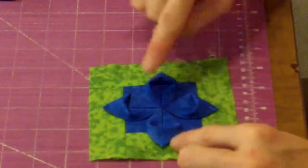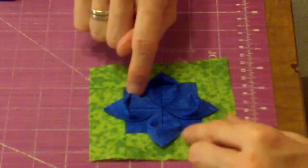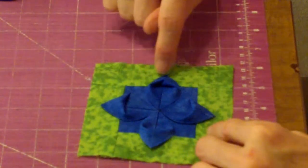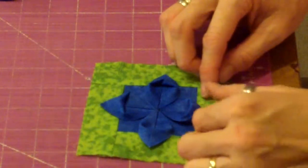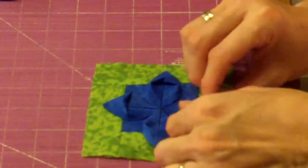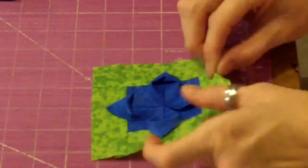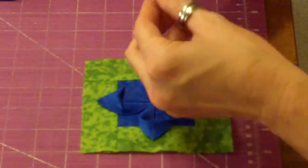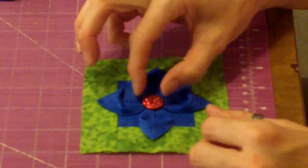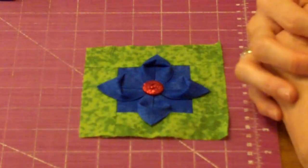You're going to want to take a little stitch and slip stitch these down just so they will stay down. They won't come up on you. It'll also help seal in all those raw seams down there. Makes it durable to be able to wash it on gentle cycle. After I'm done, I usually like to put a little button or a bead or something in the center of it to make it look a bit more finished.